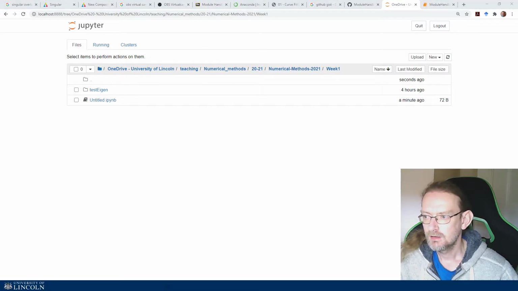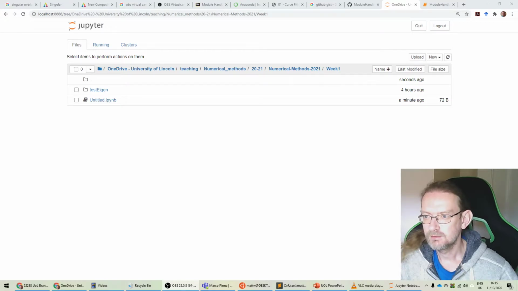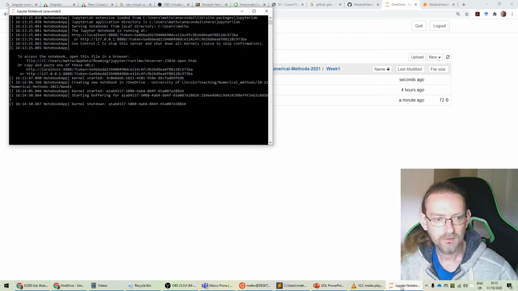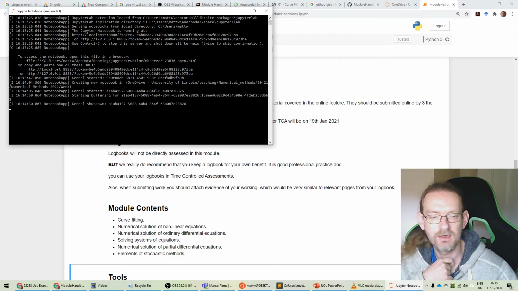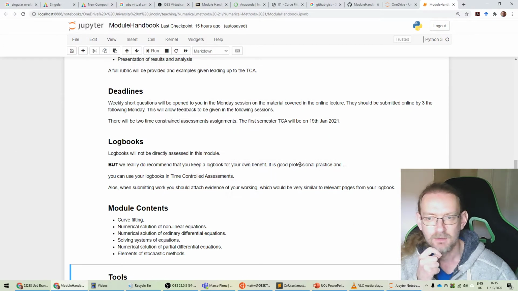Just have a look. Can you see? I'll just hide this a second. So you can see that down here I've got Jupyter Notebook here. This is where the actual Python itself is running. So you need to keep this window open. This thing here is a graphical display, so you can see in and out that the actual Python kernel is running here. So if you close this window, then you won't actually be able to run the calculations. Okay, so that's installing Python.